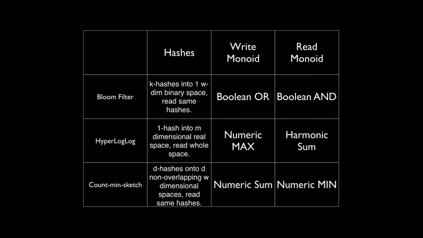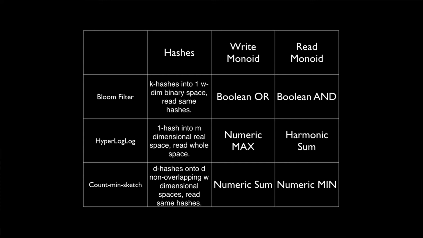So say Twitter wants to count how many unique users they have. They know the maximum user ID they've allocated, but because not everybody is active in a particular month, that's not the number of users they actually have, so they want to go through all the data and see how many people have logged in each month. If they just made a giant vector of 100 billion or something, because that's all the IDs, that would be really inefficient, and only around 300 million or so of those bits would be 1, right? Instead, with HyperLogLog, they can make a really compact data structure, around 10 kilobytes or so, and get a very accurate estimate of the number of unique users that were present.